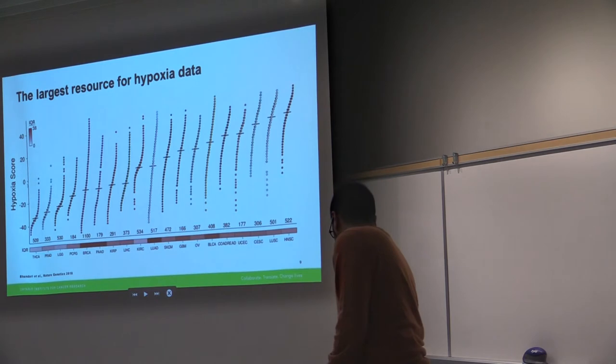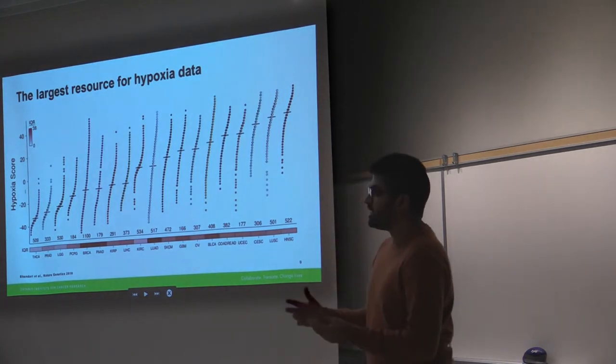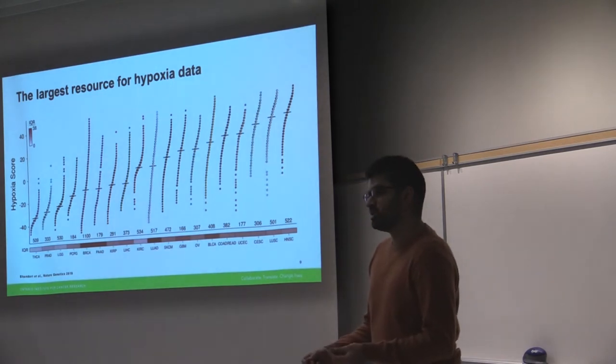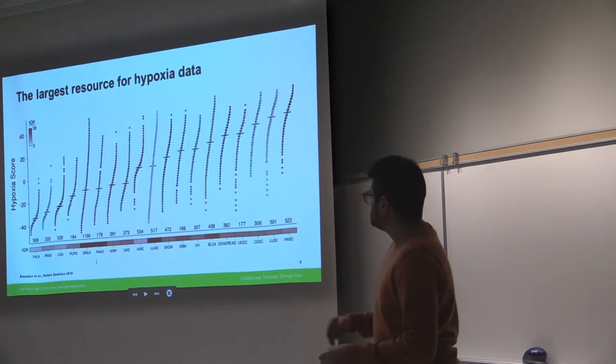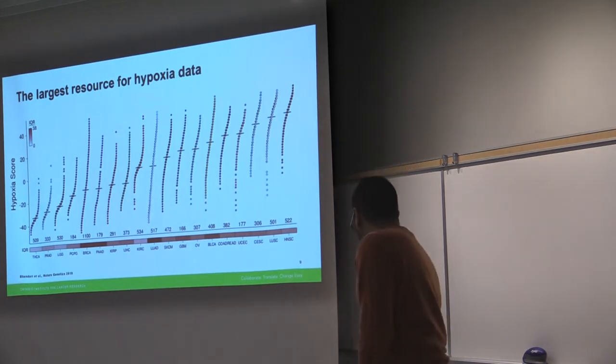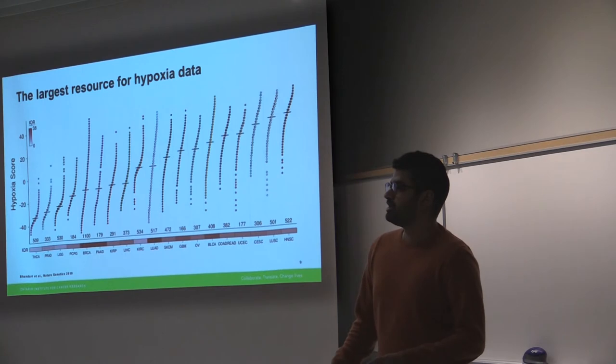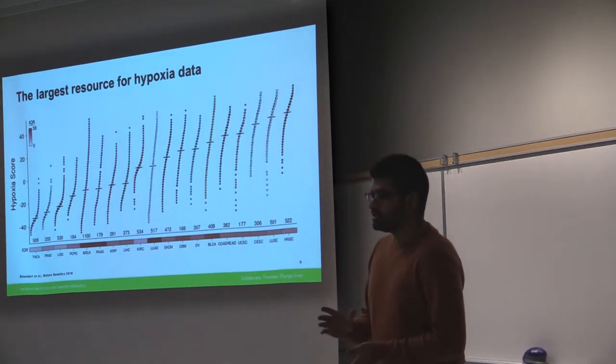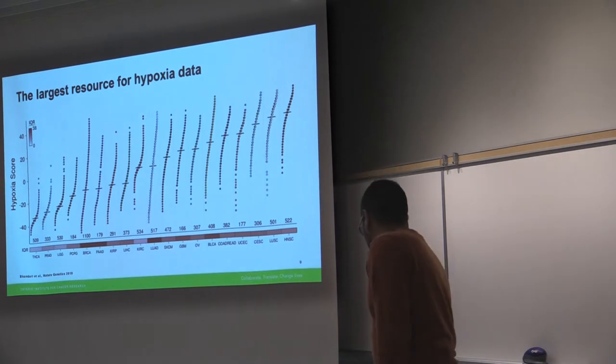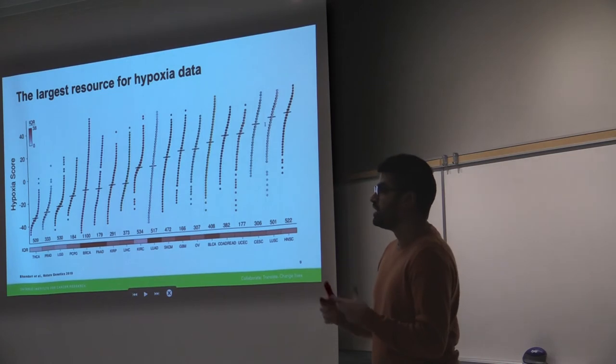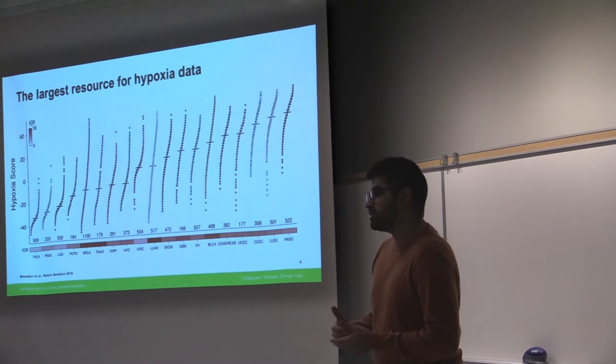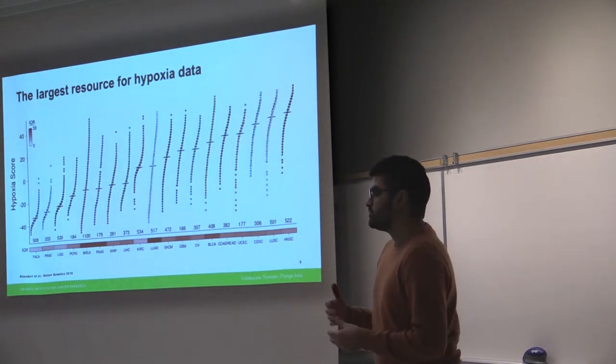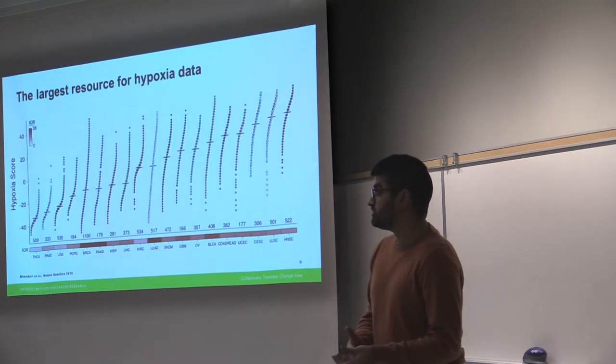So I'll point out two main things. So the y-axis here shows hypoxia scores, so the higher the number, the more hypoxic, so the lower the oxygen levels in the cancer. And on the x-axis, we have tumor types, so 19 cancer types. So the two main points to take away from this are that a lot of the tumor types that we know have issues with hypoxia, these are cancer types like head and neck cancer, cervical cancer, bladder cancer. These show up on the right side of our plot, and that indicates that our scores indicate they're the more hypoxic cancer type. And these are all cancers where there have been clinical trials for hypoxia targeting agents. So this reinforces a little bit that the way we're measuring hypoxia is actually relevant to what people have shown before in the clinic.